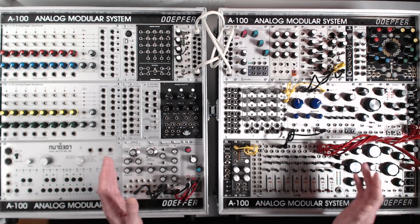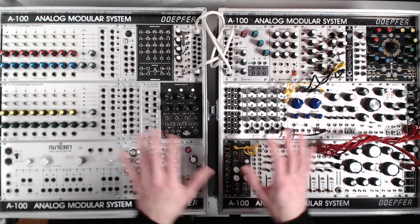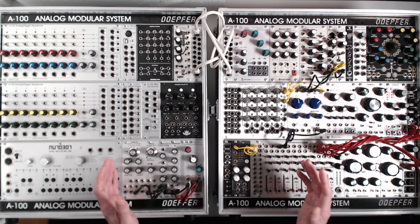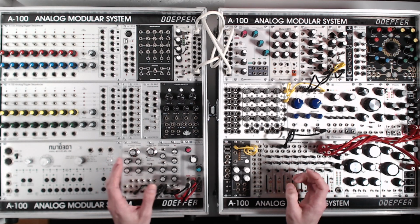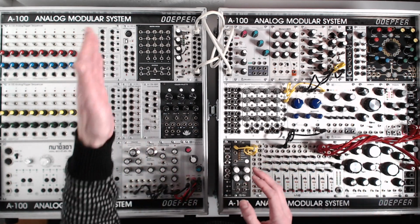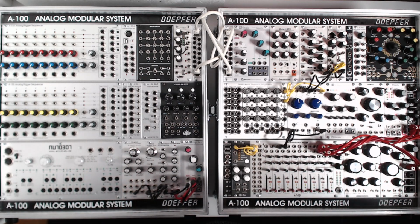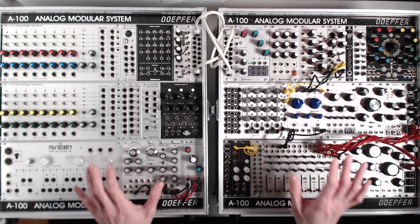Then I have the ERM MIDI clock, which will be fed into the USB MIDI sync interface. I have tried other sequencers, trigger or MIDI sequencers, like the complex sequencer from Coma Electronics or the IntelliGel Metropolis, but they all didn't work that well with the ERM and the Doepfer clock signals, and especially the reset signals. One thing I don't want to take into account when I'm performing is having to deal with sync issues. It has to work perfectly. It's a lot to take into account when performing live.